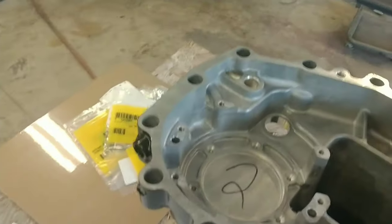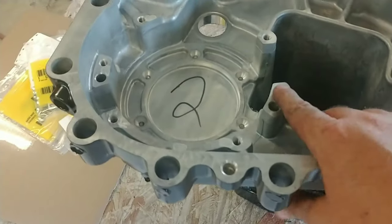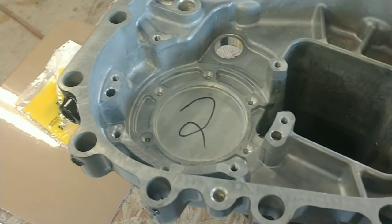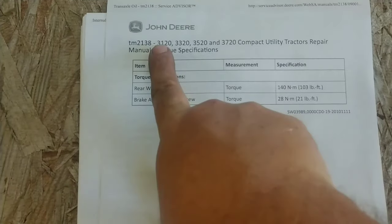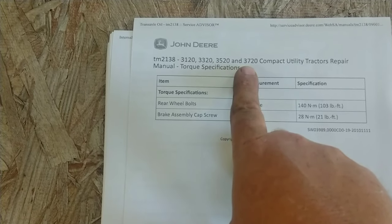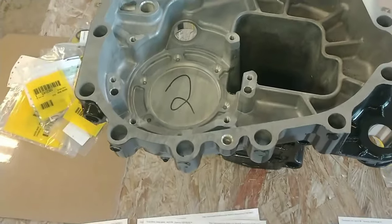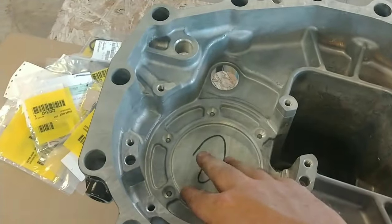And then when you put all your brakes in, the torque specs on the screws are 21 foot-pounds of torque. So there it is. And that's for the 3120, 3320, 3520, 3720 compact. And like I said, I don't know how many years they actually ran this rear end, but this is for a 2009 3120. So we'll go ahead and build everything and put it in here.